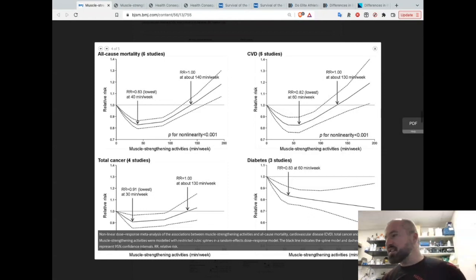What is this driven by? For diabetes, diabetes risk keeps going down the more resistance training that you do, no matter what. This is because the muscle sucks up glucose from the blood, sucks up fatty acids from the blood and prevents you from having this energy overload. The bigger your muscles are, you lower your diabetes risk. And then cancer, on the other hand, you get a reduction in cancer risk but not very much.